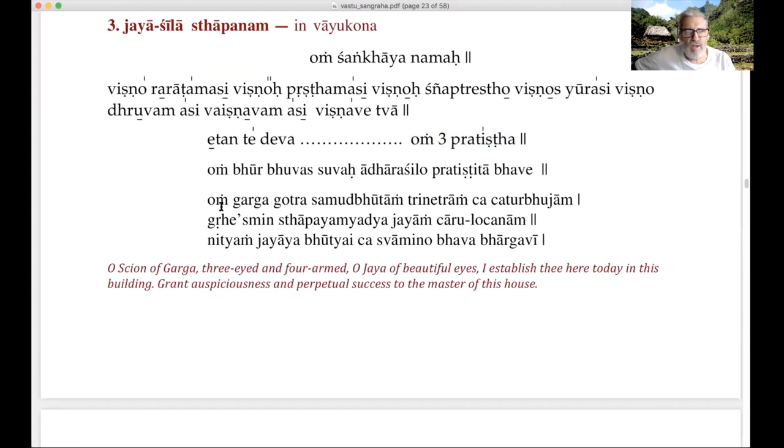Bhave. Om Garga Gutra Samudbhutam Trinetram Cha Chaturbhujam Grihe Smin. Again, Grihe, if it's not a house, can be replaced with Prasade for a temple. Stapayam Yadya Jayam Charulochanam. Nityam Jayaya Bhutyai Cha Swamino Bhava Bhargavi.